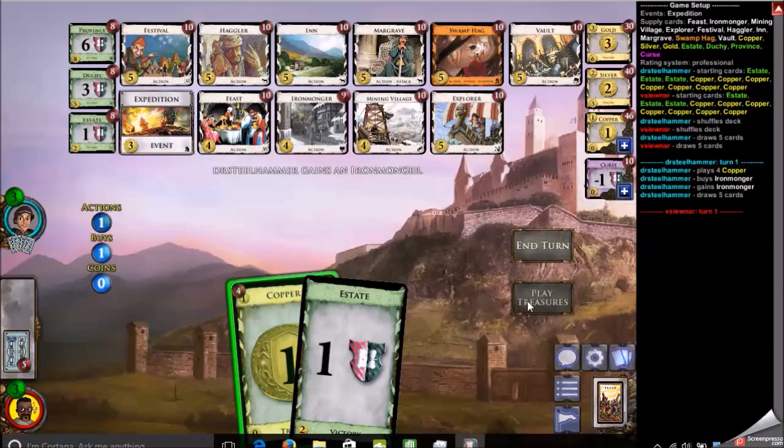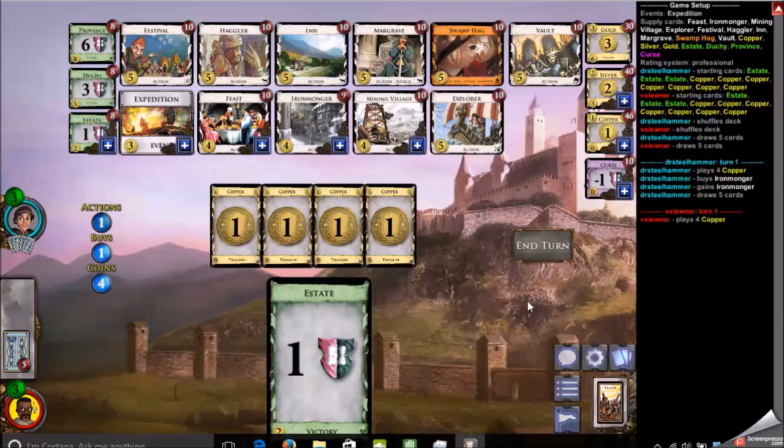Also my opponent, they open Ironmonger. Ironmonger is decent at getting to 5. Ironmonger Silver is what I was considering here, and that is quite good to get to 5 actually. So here, really the choice is between Ironmonger and Silver. I suppose you could go for Feast if you like, but I opt for the Ironmonger here.